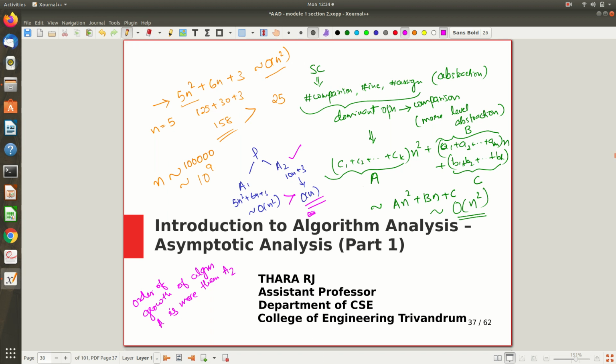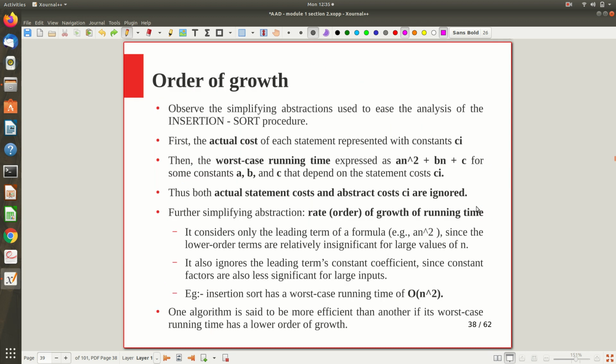I am reaching this conclusion by looking at the asymptotic analysis only. I am not focusing completely on the step count analysis, which may create some confusion; just focus on the dominant term. This is the whole essence of asymptotic analysis. It is one step beyond the step count analysis. From the step count analysis you get the running time of the algorithm as a function of n, and from that point, the order of growth is what asymptotic analysis focuses on. As the order of growth of algorithm A1 is much more than A2, you will prefer A2. We always need an algorithm with a lower order of growth. So that is the first terminology we have.